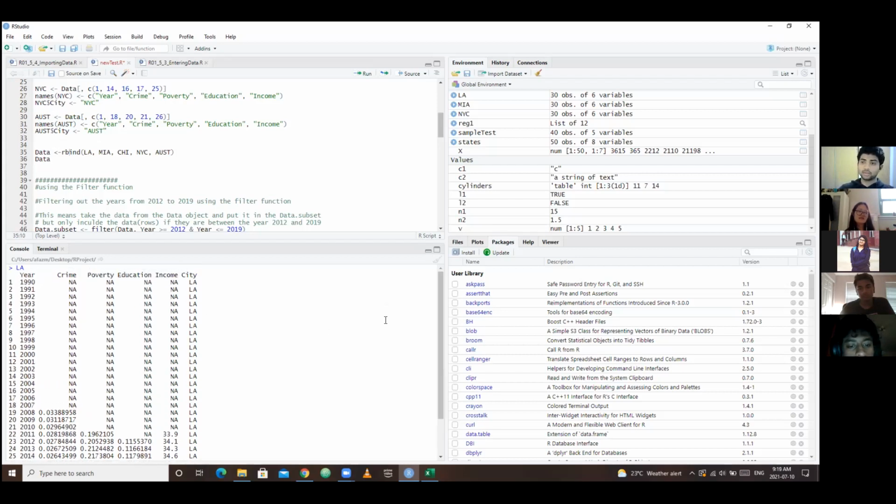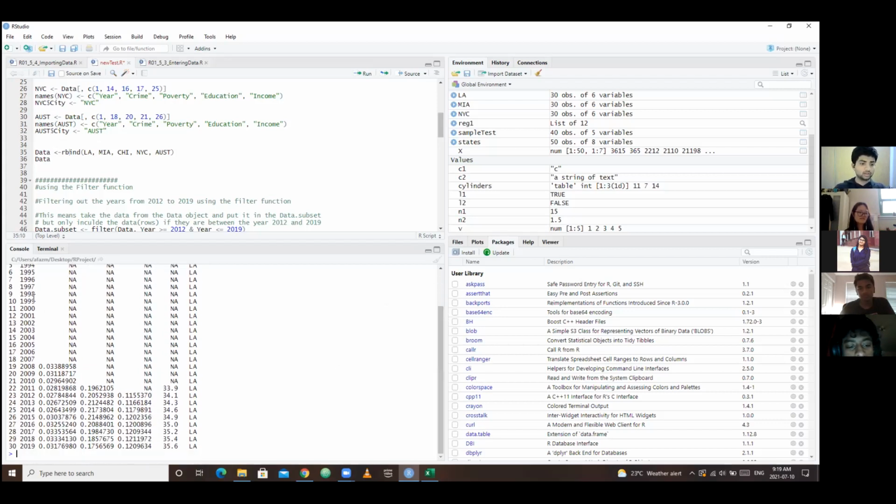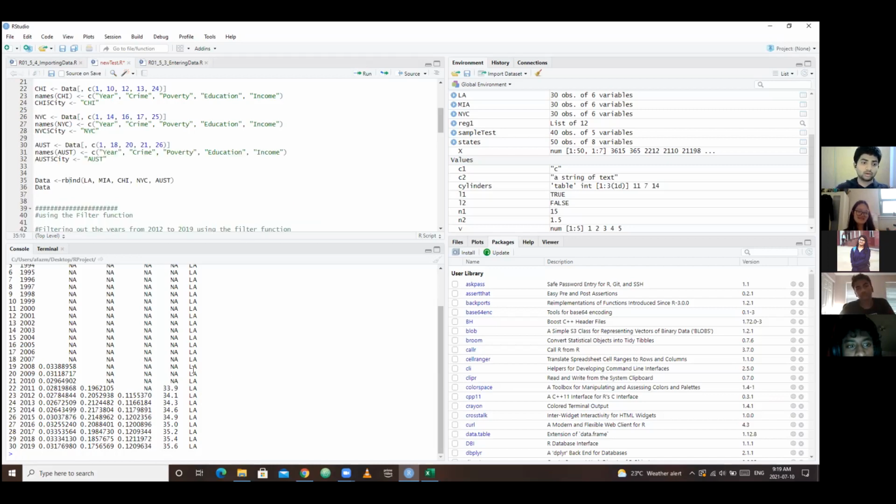Now data for Miami will look something like this as well. What I will do is get the data for Miami and put it under this, after line 30. Then I'll take data from Chicago and put it under Miami, then New York and Austin. So it is combining the data row-wise: first LA, then underneath it Miami, Chicago, NYC, and Austin.